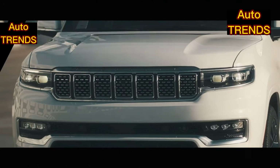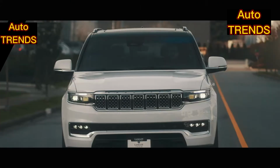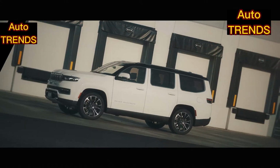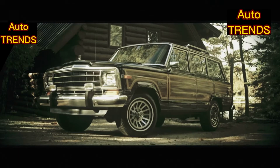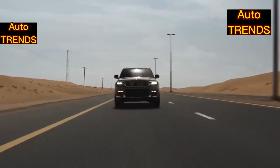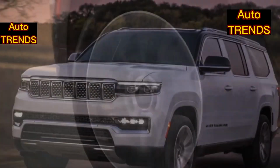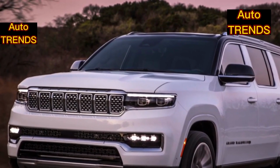Before the Grand Wagoneer showed up, Jeep had never constructed an SUV so enormous and rich. Inside its gigantic shell are 3 rows and seating for up to 8, also alluring materials and upscale elements all through. The long wheelbase Grand Wagoneer L has more extra room behind that multitude of seats, as well. Sadly, the more extended form additionally will be more challenging to move than its already unwieldy counterpart.